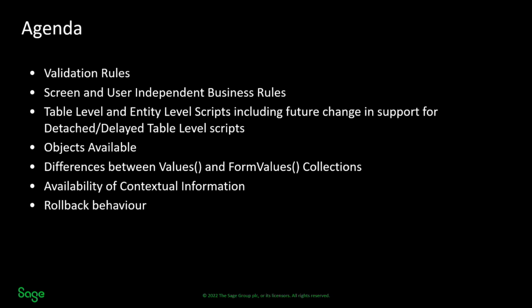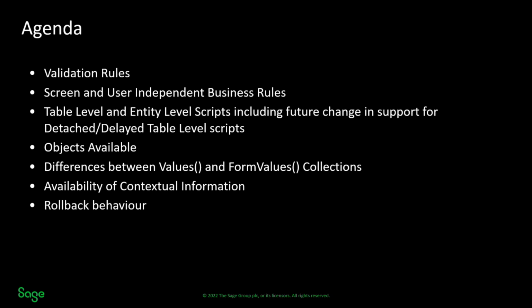We'll look at the idea of table and entity level scripts, and I will be mentioning the status for Sage CRM and detached or delayed table level scripts into the future. I'll be pointing you at an advisory that was released just at the moment in which 2023 R2 was released. We'll discuss the objects that are available to us.